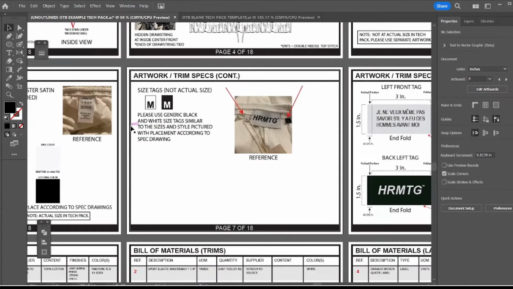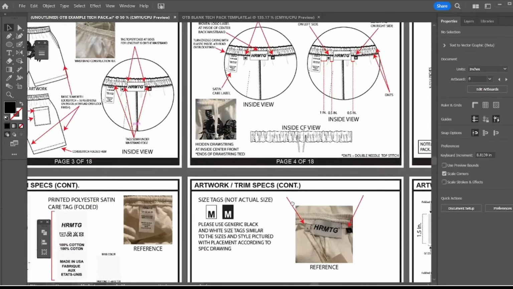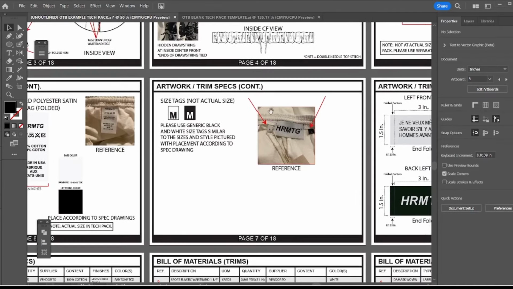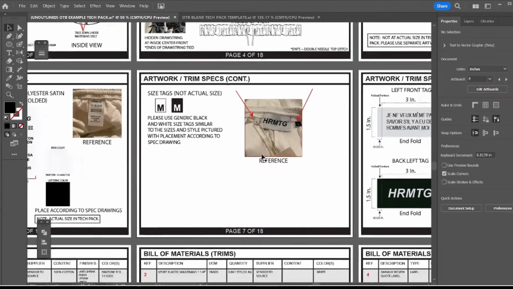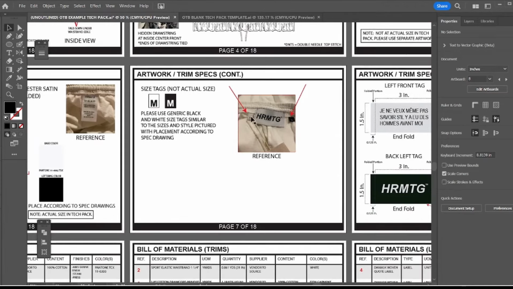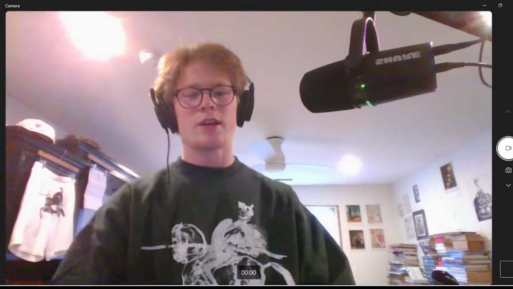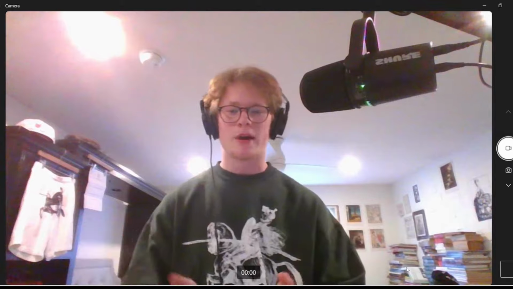Moving on, this one has a lot of tags. So there's a few pages of these, and we can talk about what's actually in the blank tech pack template in a little bit. But here we're just talking about how we made a note to our manufacturer that we've got two generic size tags, because sometimes you need to be as detailed as possible when it matters to you, because sometimes it won't matter to your brand as much as it does for other things, like at certain points in the garment, you know what I mean?